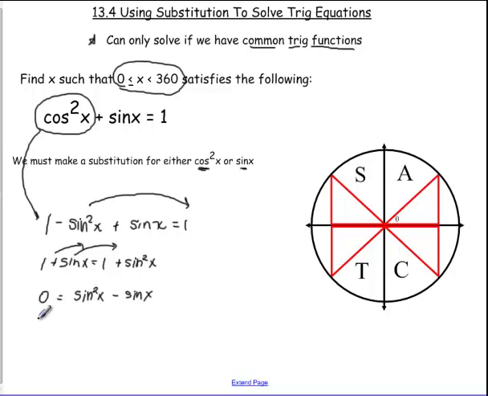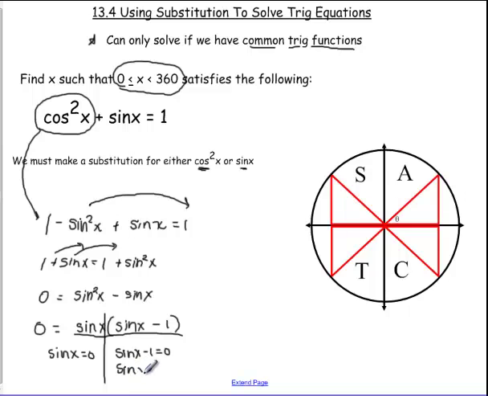Now I'm lucky, I can factor this. No need to use the quadratic formula here. How can I factor it? By greatest common factor. There, I'm going to pull a sine x out. Now we're going to set each factor equal to 0. Where does sine x equal 0? And where does sine x minus 1 equal 0? Okay, I got to do a little more solving there. All right, so that's what I get down to.